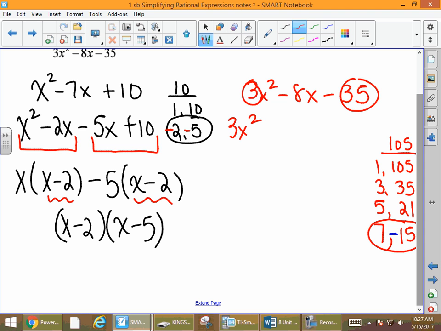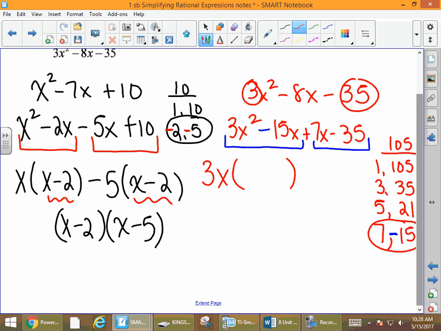So we've got our 3x squared and our minus 35, squeezing this in. It doesn't matter. I've said it before. I mean, we can say minus 15x plus 7x. I typically go in the same order that I have it written down, but it doesn't make any difference. Might be a little bit easier if you can write the plus in between that first and second group. But in our first group, the GCF between 3 and 15 is 3. Between x squared and x is x. And 3x squared divided by 3x is x. 15x divided by 3x is 5.